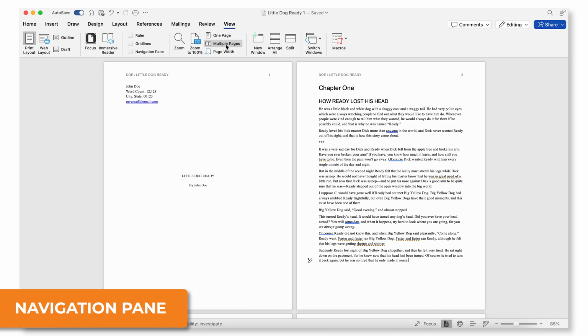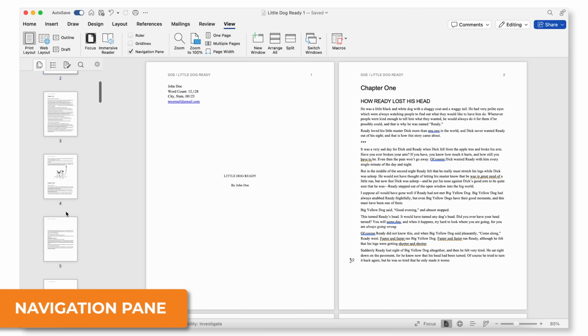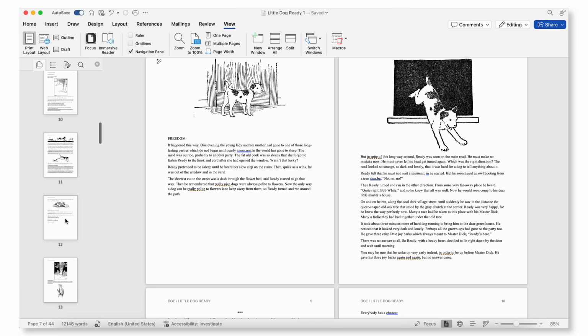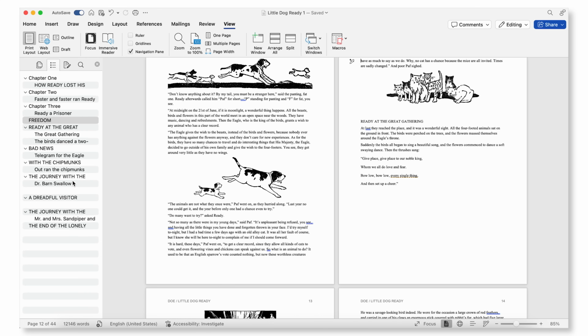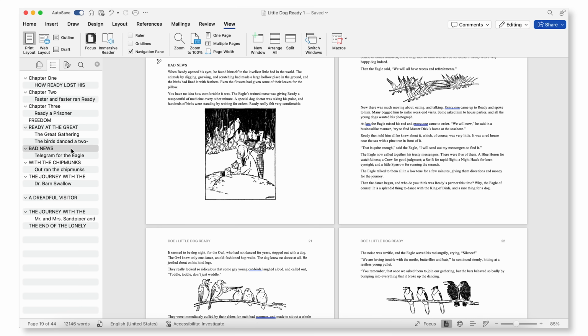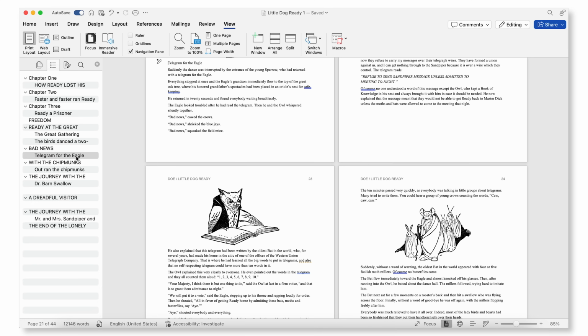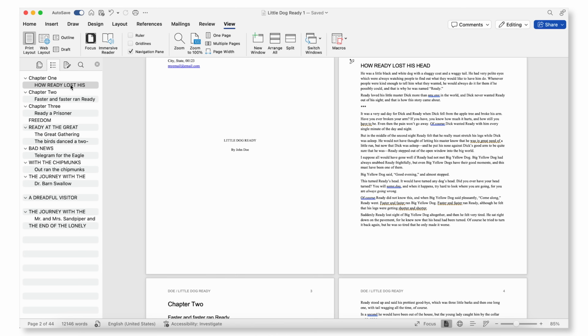Another great feature Word has is the navigation pane. Find this here under the View tab. As you can see, we can easily scroll through all our pages and easily click on any of the pages to go directly to it. The next part of the pane does require that you have a little bit of formatting involved, but that is exactly why we already created our chapter headings the way we did. Now we can see all our headings and subheadings and quickly navigate through them by simply clicking on the chapter we'd like to view.